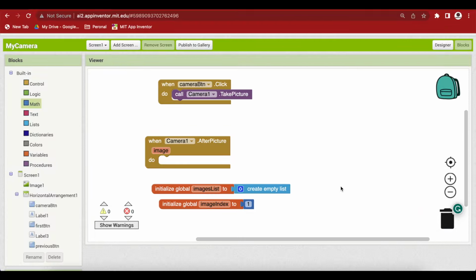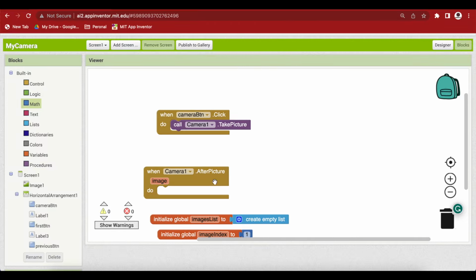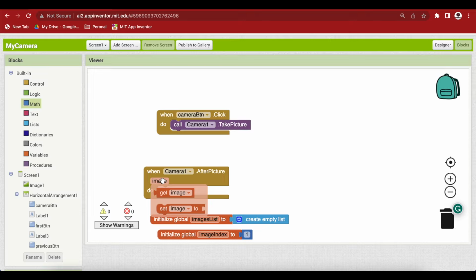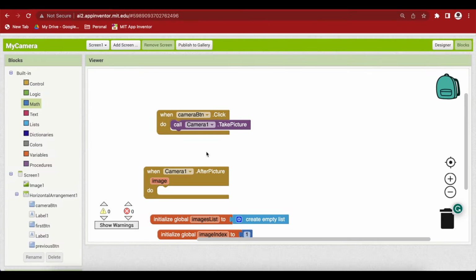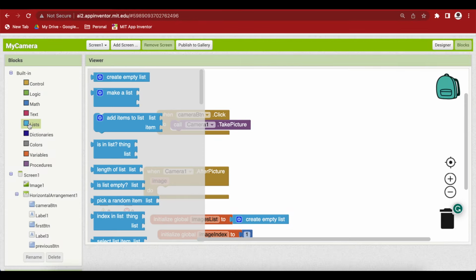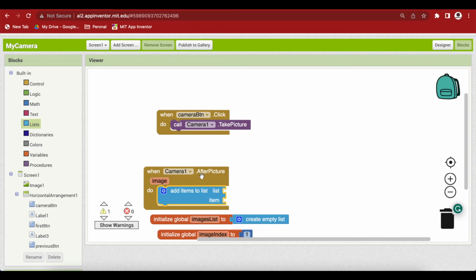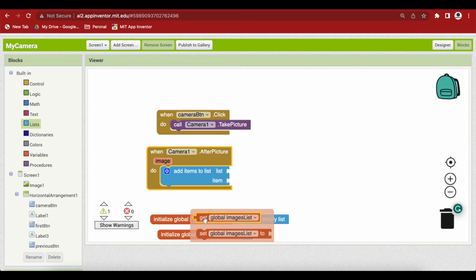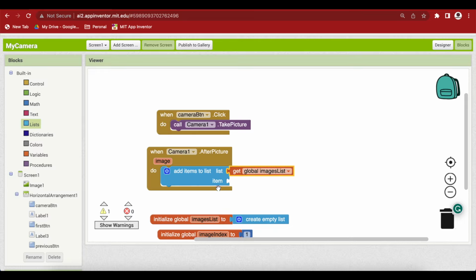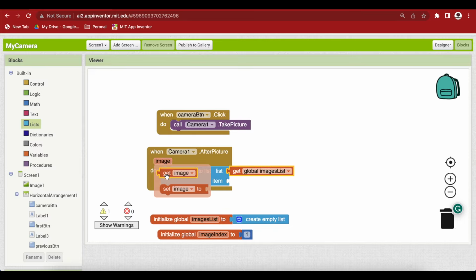Now let's work on our camera's after picture event. Okay, this one. We will store the new image address in our images list. So let's get add items to list block from lists. And the list is our images list. And the item is this image address.